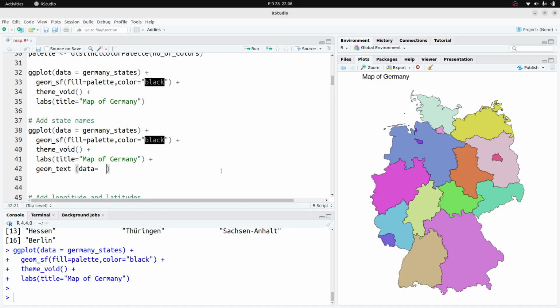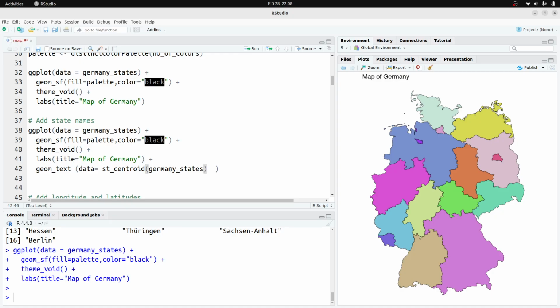We are going to say st_centroid, and then we indicate Germany states. What the st_centroid will do is compute the center of the geometry for us.